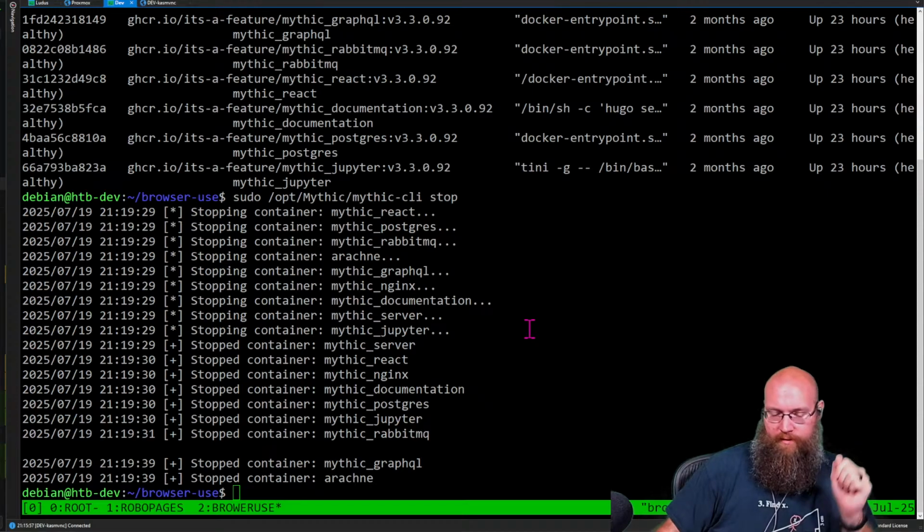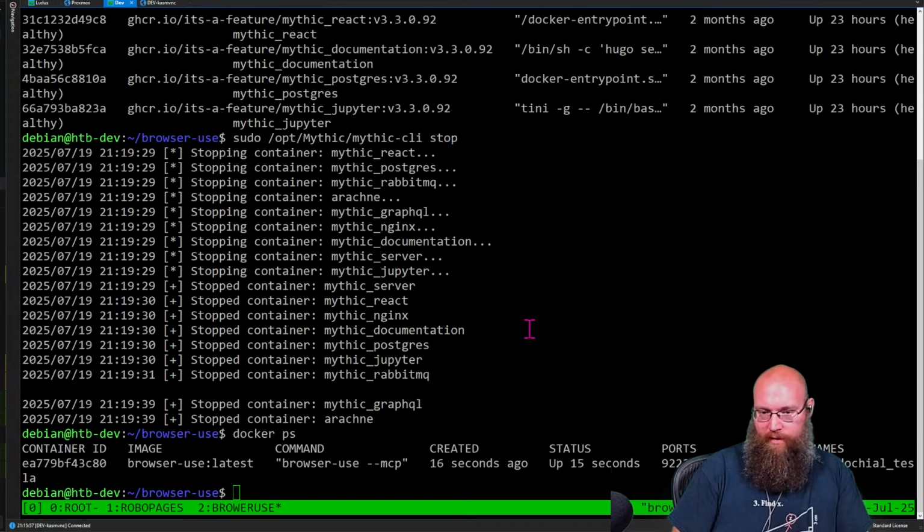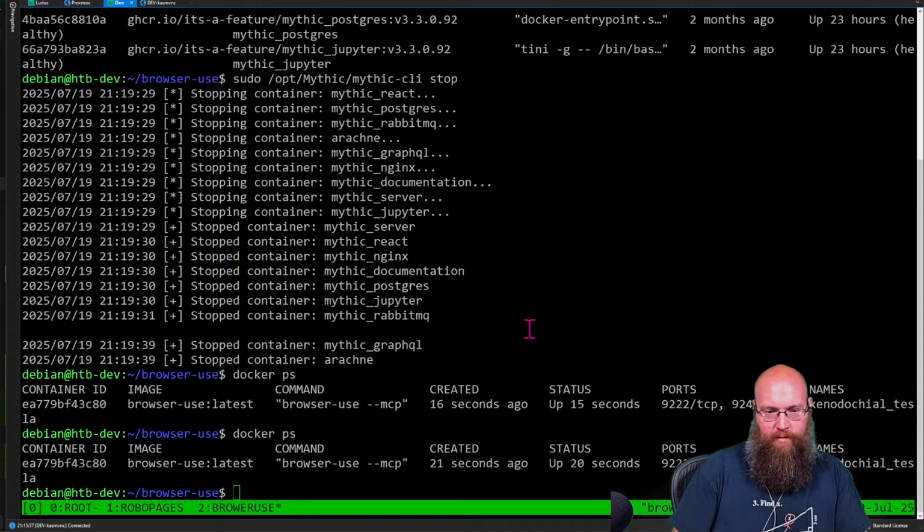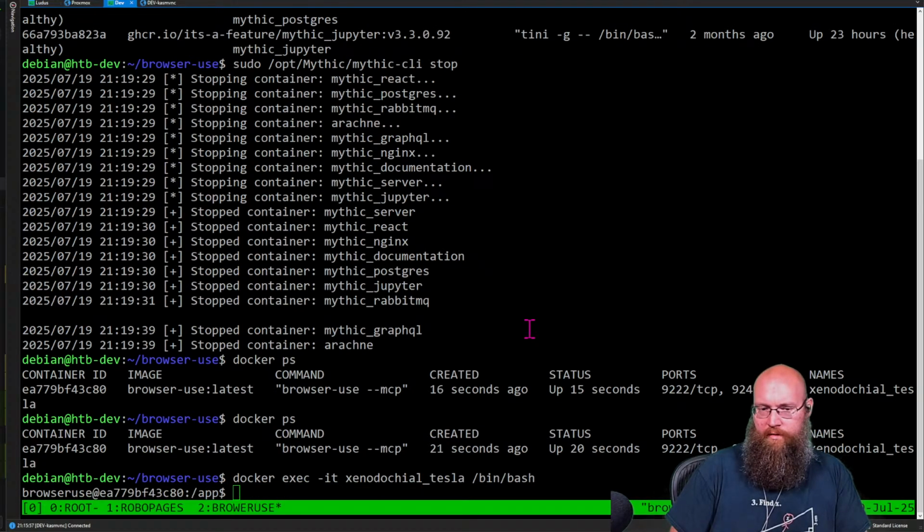Let's see. All right, now let me try this since those are all stopped. Okay, so that's up. Let me try this again. And let's get into this container real quick. Dang it, I forgot about this. Apt update.